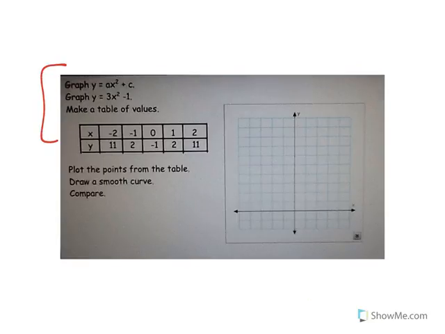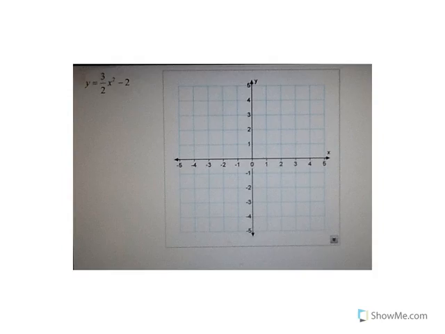So for this one here, it says graph ax squared plus c, and the important thing is that you can just graph this part, but everything is shifted down once. So your vertex is going to start right here instead, and then it's going to be pointing up. It's going to go up pretty quickly, but it starts at -1 instead. That's what that value is there for, the trough point. And for this one here, you can visualize it's going to start at -2. It's going to go kind of up like this.